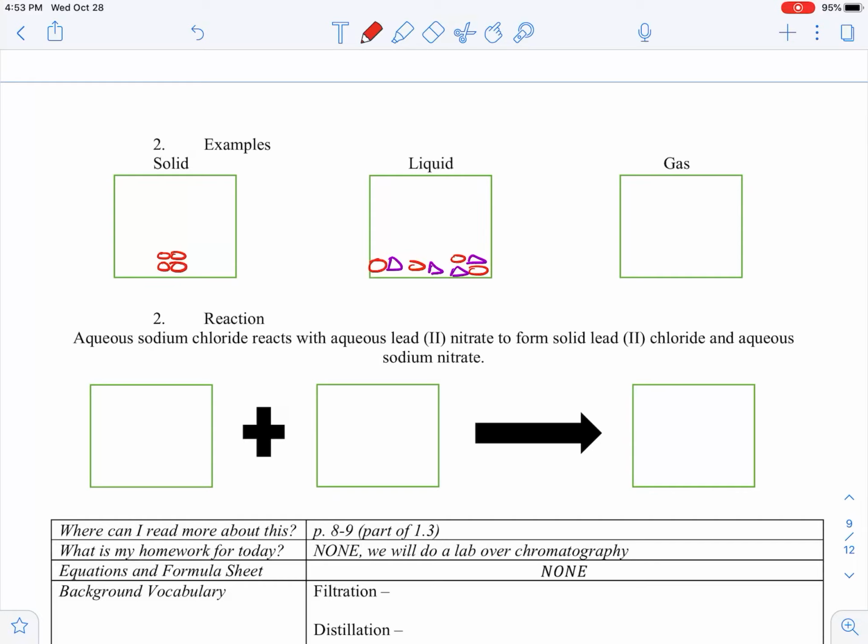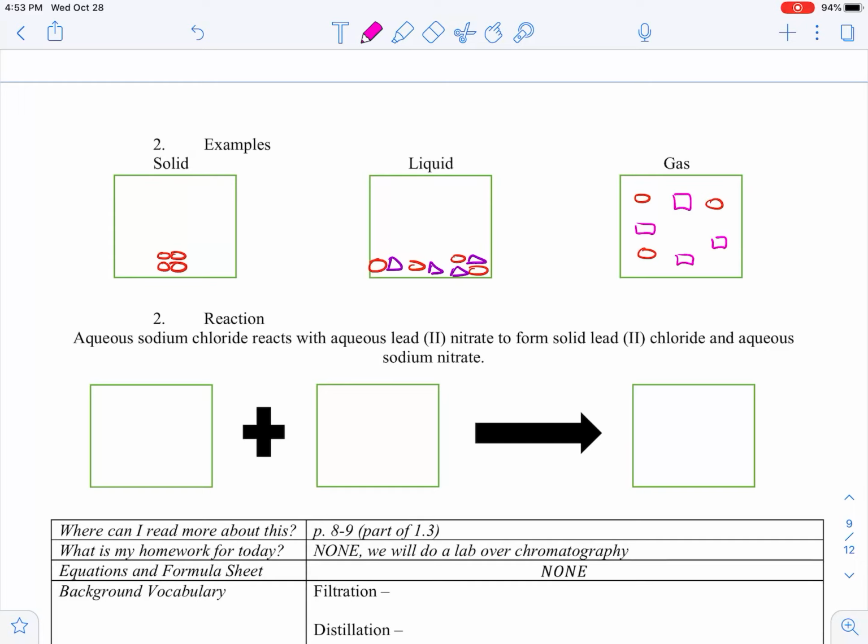Now for a gas, remember it takes the shape of the container, and the volume is also variable. This time let's do a mixture, and it can just be a mixture of any type of gas. So let's do some circles here, and then what about some squares maybe? This would be a mixture of a gas, because it's not the same throughout. It's just all mixed up. Okay, so that's the simple or the preview part.